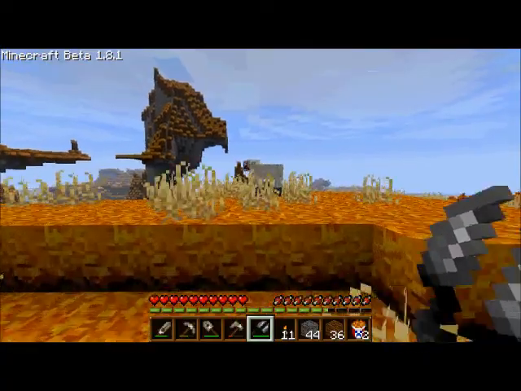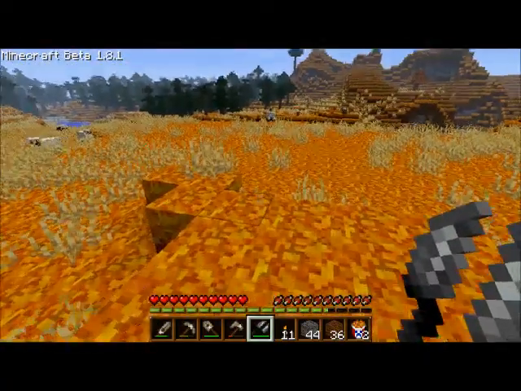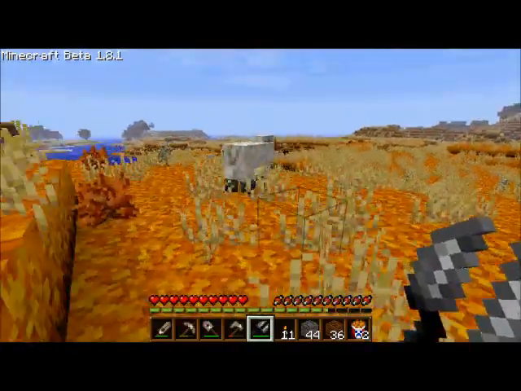It doesn't, and the sheep don't have eyes, they just have weird bloody holes in their face. It's kind of eerie. But, oh my god, there are so many sheep here, it's crazy. It's like a sheepin' party.